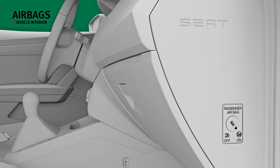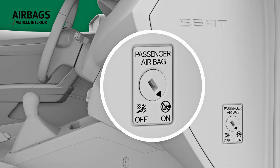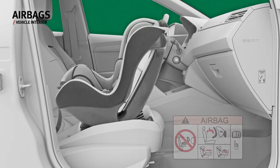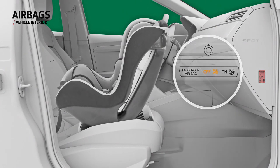The passenger front airbag should only be disabled when the ignition is off. Open the front passenger door to access the switch slot. Insert the key three quarters into the slot and turn it until it reaches the off position. With the ignition on, 'passenger airbag off' should light up on the dash panel. If a child seat is fitted in the front passenger seat against the direction of travel, the front passenger airbag should be disabled. Do not forget to re-enable the front passenger airbag when the child seat is no longer used.